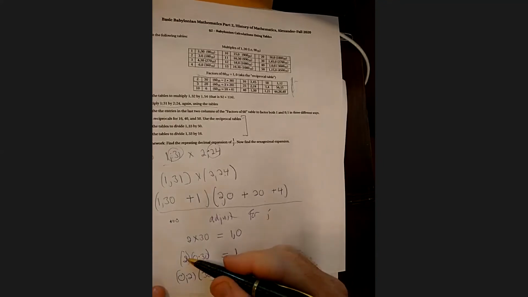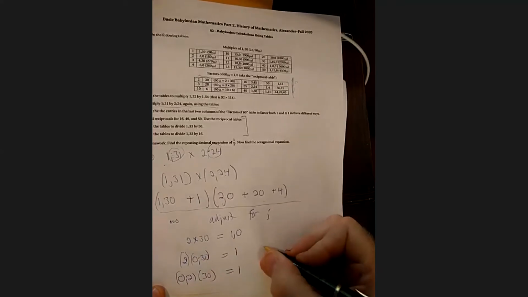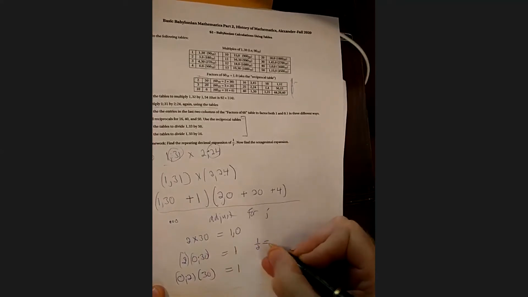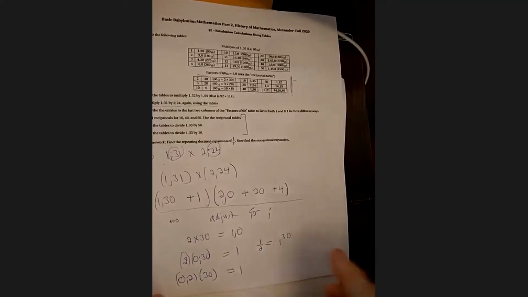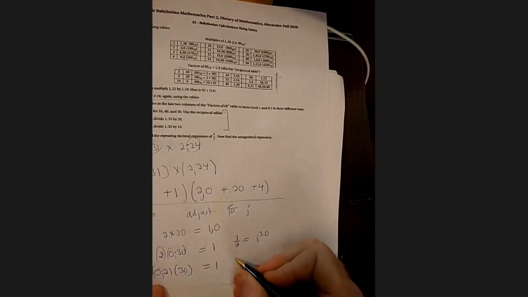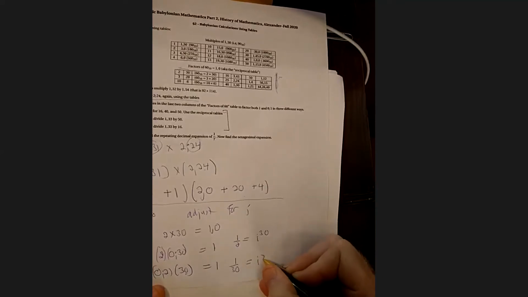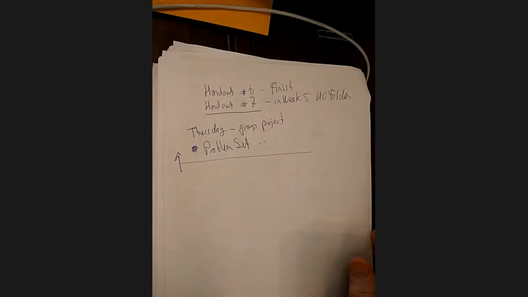And what that does is give me reciprocals. 2 times semicolon 30 is 1, which means that 1/2 is equal to 30. Or alternatively, over here, 1/30 is equal to semicolon 2, so 2 over 60. Let me get this so you can see it better. So what this really has encoded in it are reciprocals. And what good is a reciprocal? Let me try to convince you of the worth of that. We'll come back to this.